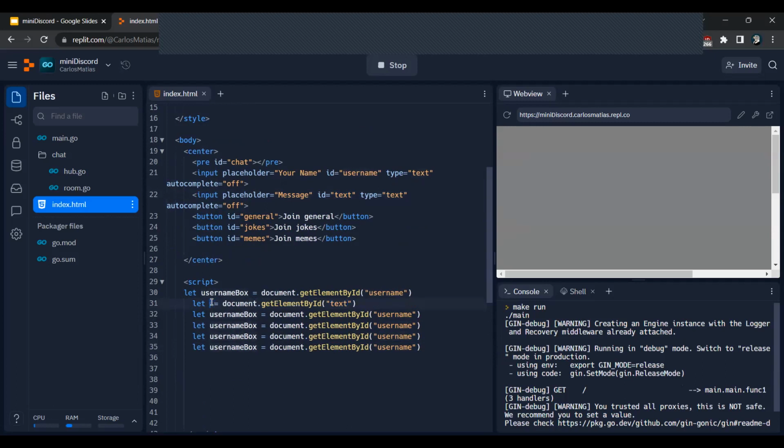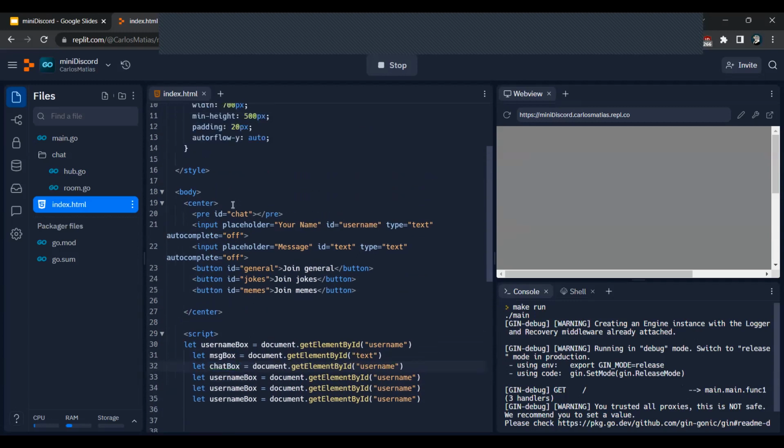The message box. The chat box will be the chat. The general button, and we'll have a joke button, and also a memes button.